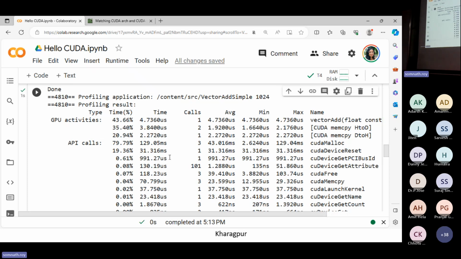There are two kernels. The first kernel is your vector add, which adds two vectors and produces the result C. The second kernel should take that C, produced by vector add, and compute the square root of every element. So you should have two kernels. The first kernel is vector add, which is already with you. The other kernel will take another vector as input and produce an output which is the square root of every element of that. Please write that code, and you will definitely face problems. You will raise your hand, then we'll come and try to solve them. That is the point of giving this assignment.